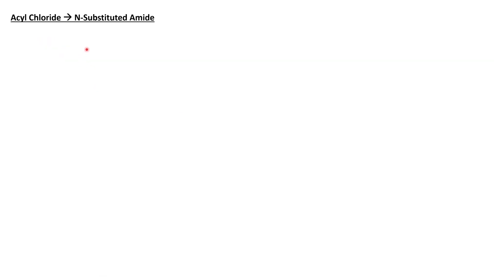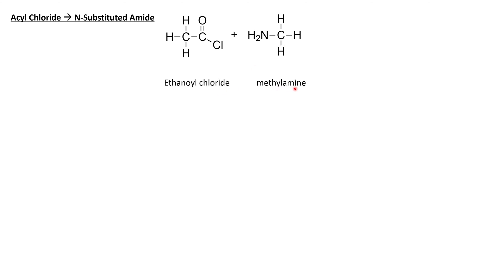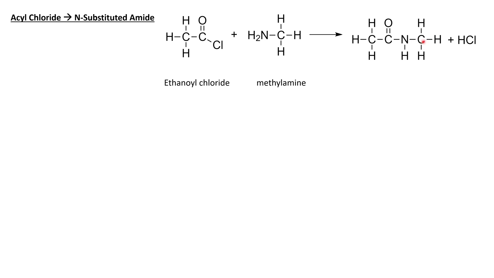I mentioned N-substituted amides, so let's have a look at one. Here I have my acyl chloride, ethanoyl chloride, and a primary amine — methylamine. This is a little bit like esterification, but instead of an OH it's an NH₂. Our N-substituted amide product looks a little bit like an ester except there's an N where there was an O. It's N-substituted because there's an alkyl or carbon group coming off the nitrogen. The name is N-methyl ethanamide: 'ethanamide' from the two-carbon group containing the amide (C=O and N), and 'N-methyl' tells us there's a one-carbon chain on the nitrogen. We also get hydrogen chloride as a byproduct.